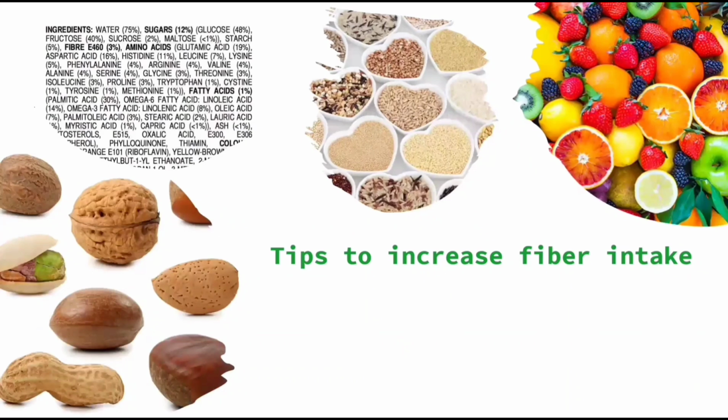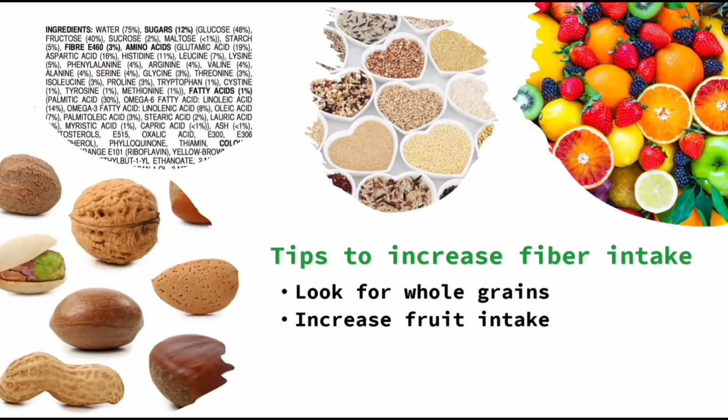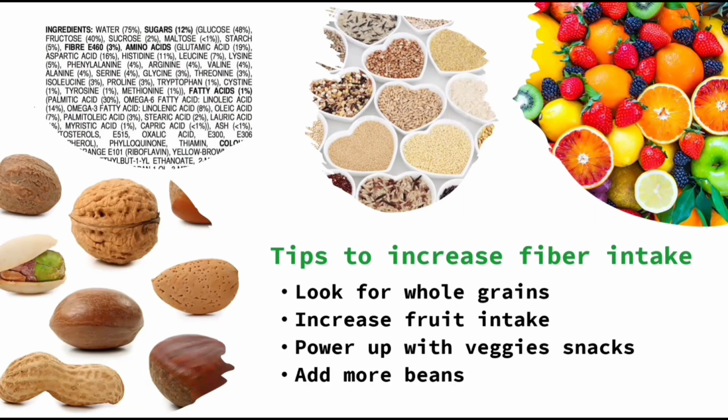Tips to increase your fiber intake. Look for whole grains on the ingredients list of food package. These are things like barley, brown rice, buckwheat, bulgur, millet, oatmeal, quinoa, oats, rye, and whole wheat. Try whole grains as side dishes and switch to whole grain versions of breads, cereals, pasta, and rice. Limit products made with refined grains such as cakes, cookies, chips, and crackers.